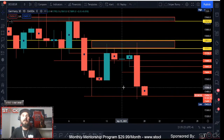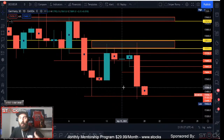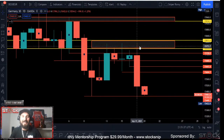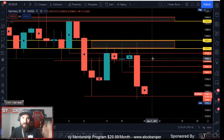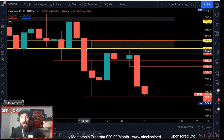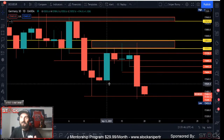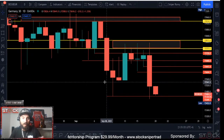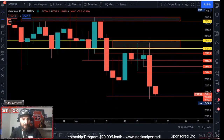You can see on the daily, they start to move 20, 40 pip moves. And that's why you have to risk 20, 40 pips. To get your 1-to-1, 1-to-2, you have to risk 20 pips to make 20, 40 pips. You can't come in with a very, very tight 5, 10 pip stop loss on a daily candle. It just doesn't work, but that's why you got to lower your lot size. Because if you're making 100, 200, 300 pips, those little tiny lots will add up, guys. Unless you have big, big money to go big lot sizes on this, but everyone trades different.